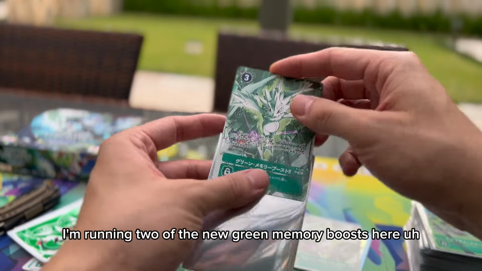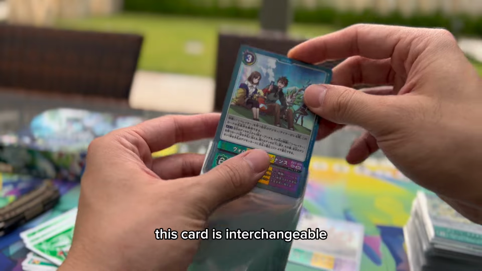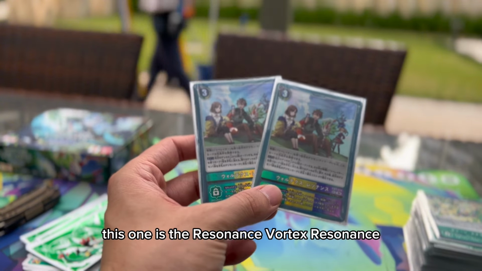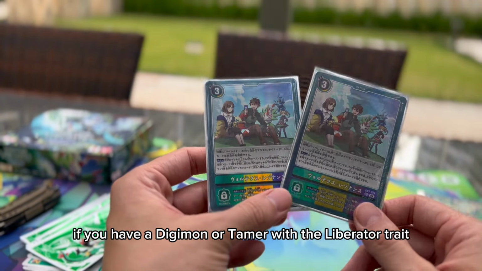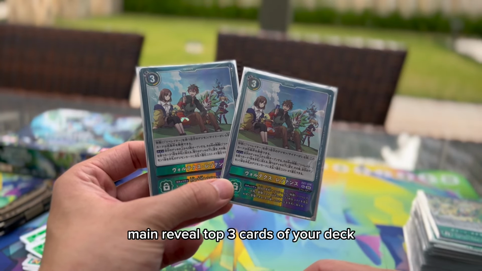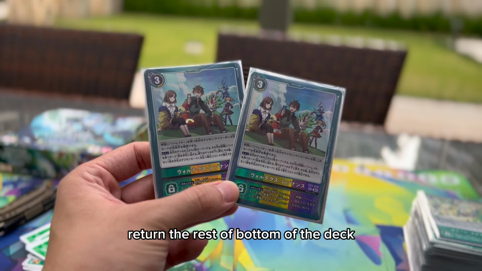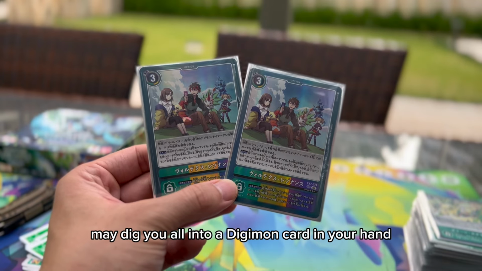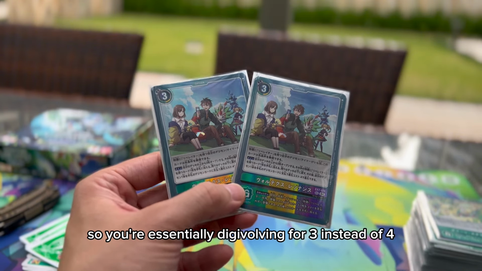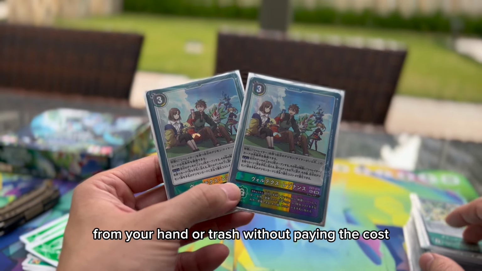I'm running 2 of the new green memory boosts here, which I really think should have been holo. This card is interchangeable. You don't need to play this secret rare card. This one is the Resonance, Vortex Resonance. If you have a Digimon or Tamer with the Liberator trait, you may ignore this card's color requirements. Main, reveal top 3 cards of your deck, add 1 card with the Liberator trait among them to the hand, return the rest to the bottom of the deck. Then one of your Digimon may digivolve into a Digimon card in your hand with the Digivolution cost reduced by 4. So you're essentially digivolving for 3 instead of 4. Security, you may play 1 card with the Liberator trait with the play cost of 4 or less from your hand or trash without paying the cost, then add this card to hand.